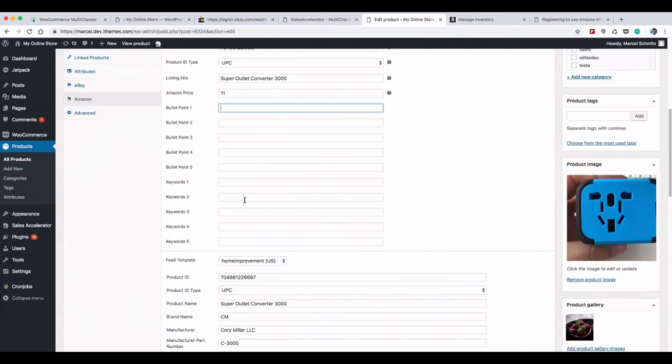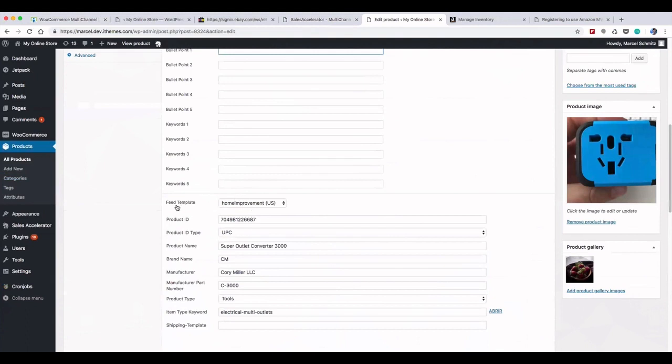So if people are searching for specific advantages of some kind of product, you want to be listing those advantages here on different bullet points. And these are different fields here, because they're going to take each one of them and try to make the best out of it and try to score it very high on the SEO level.